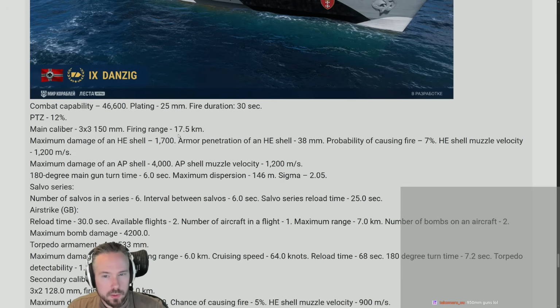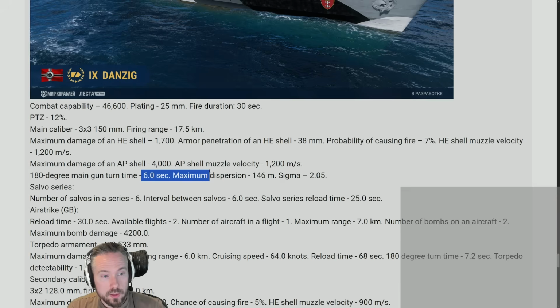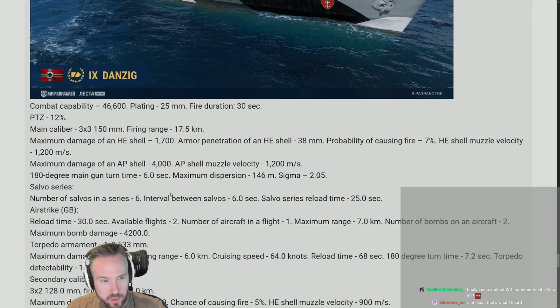Good range. Alpha and fire chance looks pretty little, but 6 second reload. But the salvo is the thing, isn't it? Wait, no, that's 6 second burst. Holy shit. So full salvo series reload is 25, but you can shoot 6 salvos every 6 seconds. Interesting.